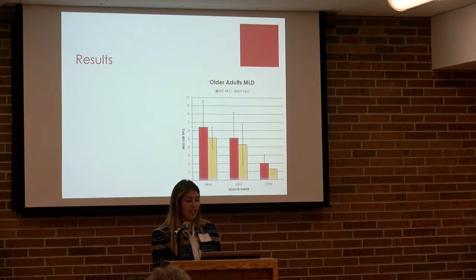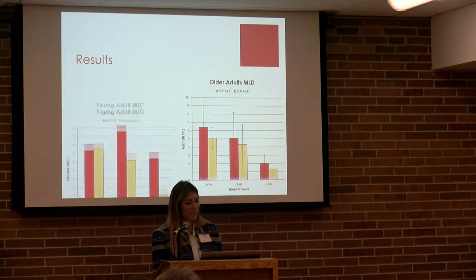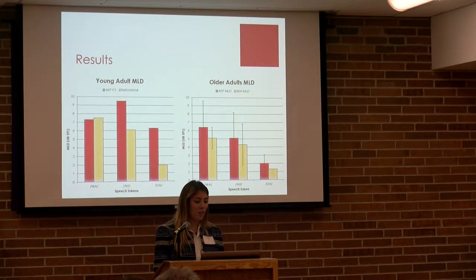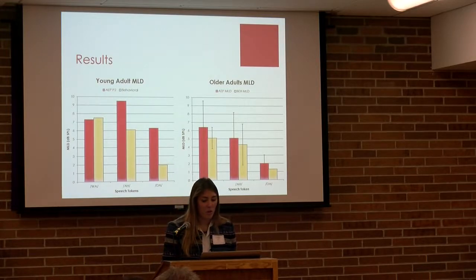For the masking level difference, again, the wah, ah, and da on the bottom, and then across is the MLD in dB SPL. So this was just subtracting the 2 thresholds, or the 2 conditions. And again, the evoked potentials are greater than the behavioral masking level differences. And then if we pull up the young normals, they are also greater than the older adults.